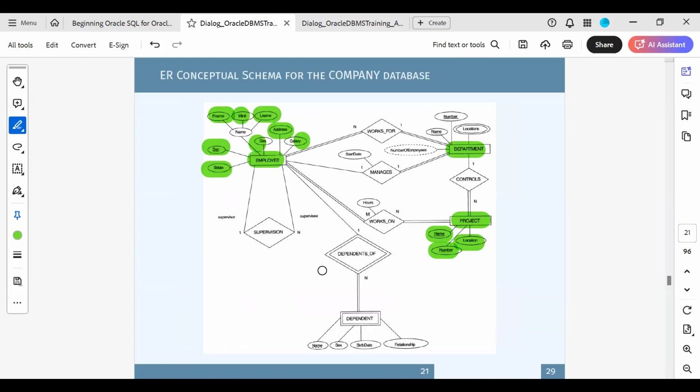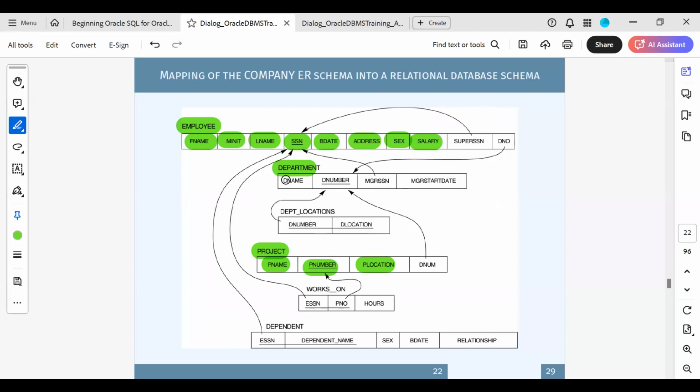These are all simple attributes. And here we have name and number. Location is not a simple attribute. Therefore, we include both name and number for a department. So we have department name and number, right? So this is our first step.